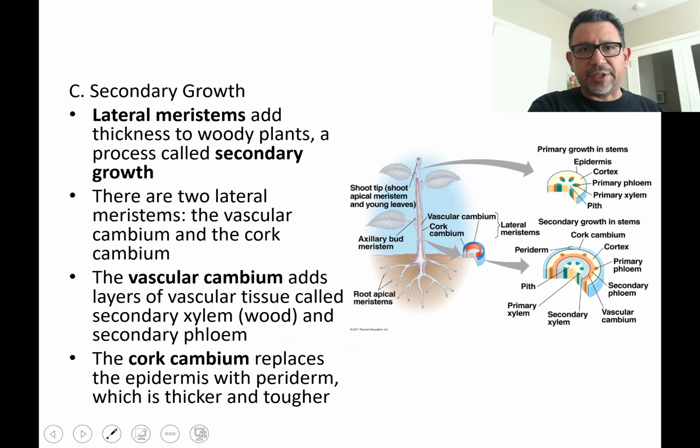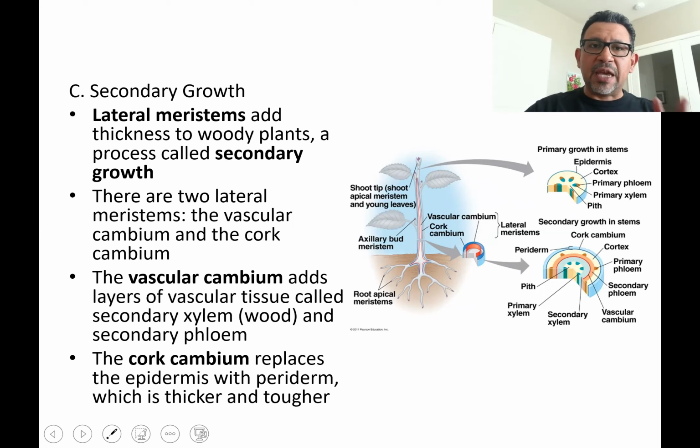Secondary growth is going to be different. Secondary growth is going to be accomplished with the help of lateral meristems. And here I want you to notice something interesting too. See, for primary growth, the meristems at the top and the bottom of the plant, at the shoot and at the root tips, we just call them apical meristems. But when we look at lateral meristems, there's actually going to be two types. And one is going to be known as vascular cambium, which is responsible for adding new layers of vascular tissues. We now are familiar with the names of those tissues. We call them xylem and phloem.